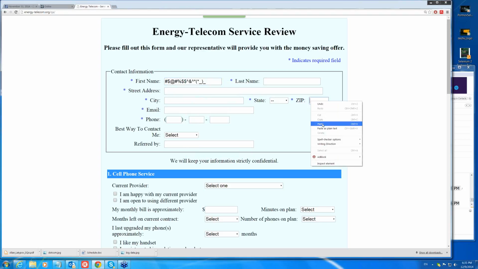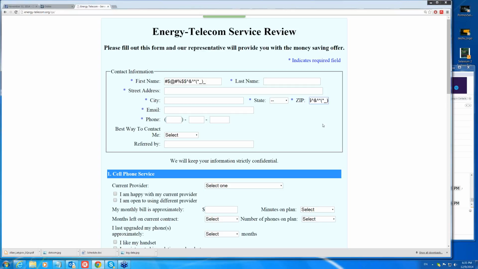Can I paste? Yes. So guys, I just did something which shouldn't happen. I was able to paste special characters into the zip code field. And what is very important here, I wasn't able to type them in, but I was able to paste them.